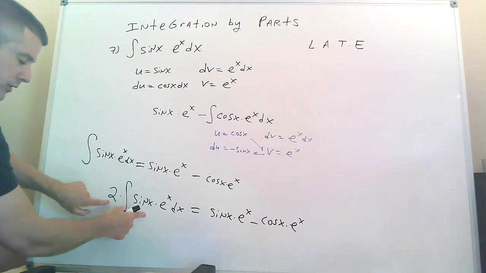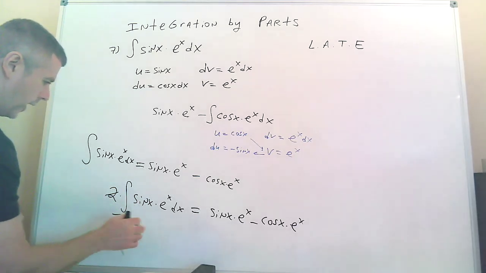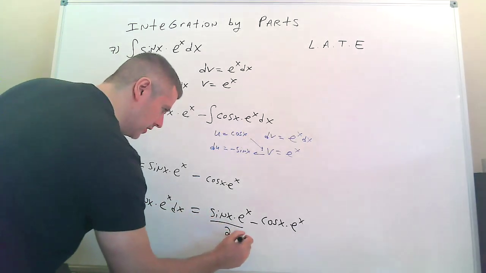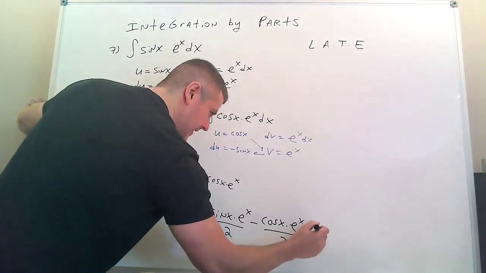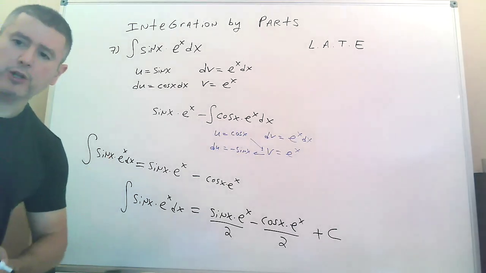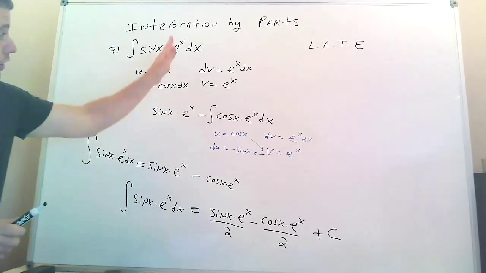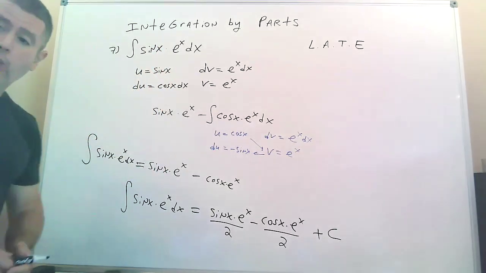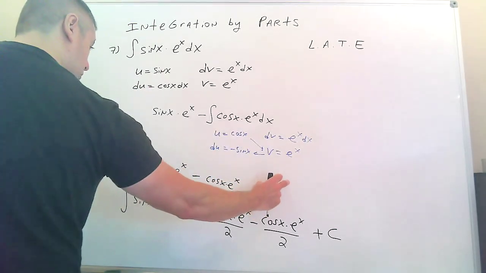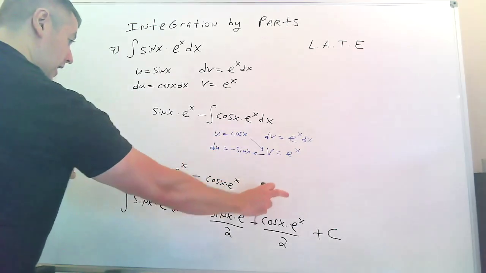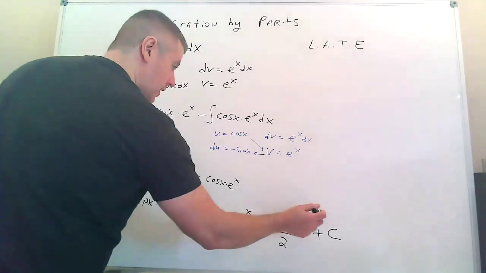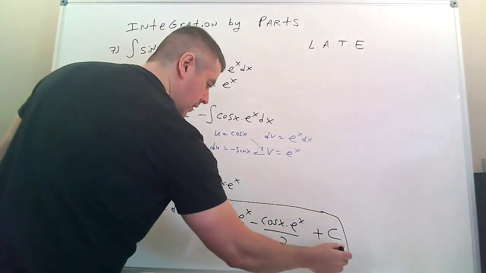And you know the opposite of times 2 is to divide by 2. So I'm going to divide this 2 away, which is going to give me the original integral I started with, and just put 2's underneath these. And don't forget your plus c. Like, what? It's over. This is the way that you escape from the loop. As soon as you get back the integral that you started with, you have to do that weird thing that I just did. If you have it on both sides, there was another one right here. So what I did is I added it over to this side to make 2 of them, and then I divide that 2 over. So believe it or not, this is the answer to number 7.